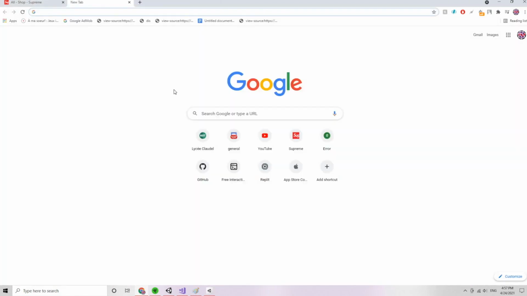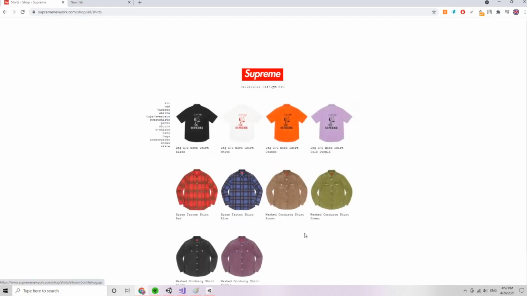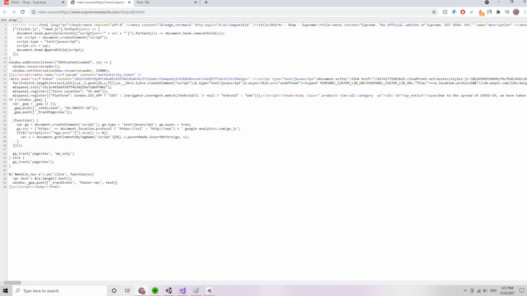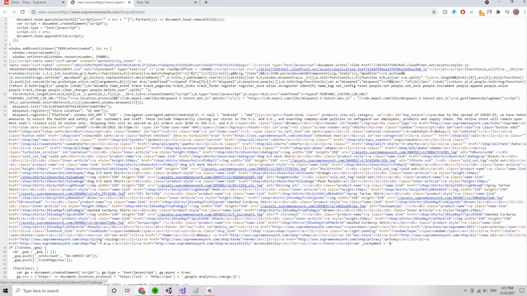So let's say you want to go on a specific category, let's say shirts, and you right click, view page source. Alright, same thing, line wrap. Okay, that's great. We do have the names of different products. So we have this product, and if we go all the way, we have the color orange. So if you want, I don't know, the dog SS sword shirt, and you want that one but in purple, then you're just going to try to parse.